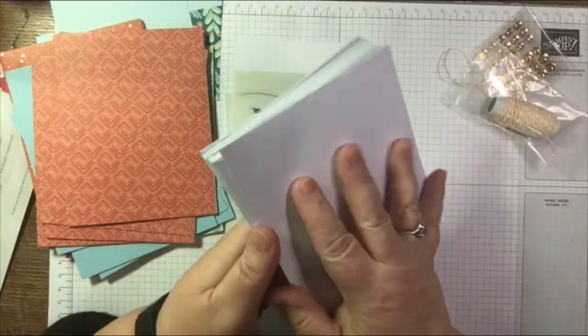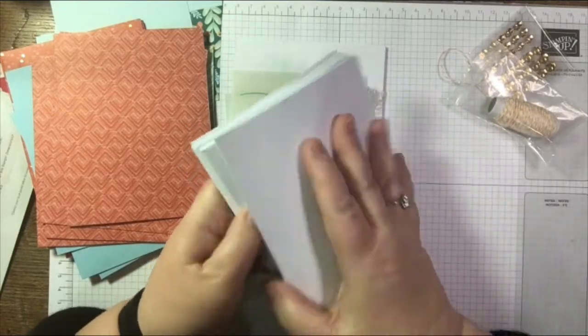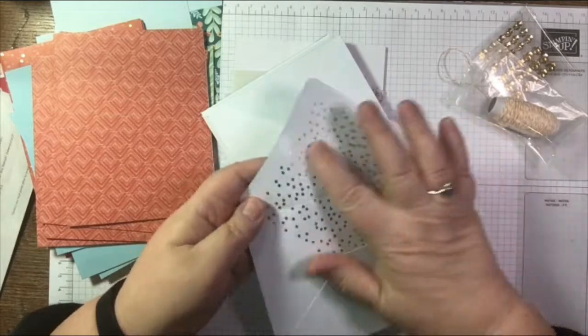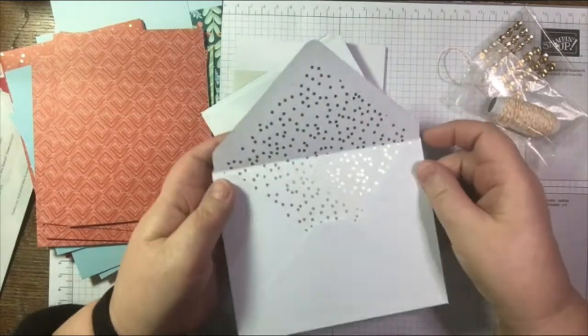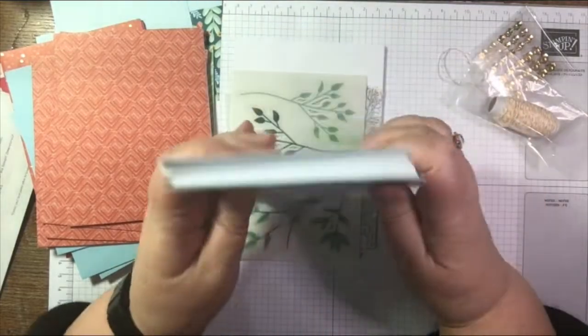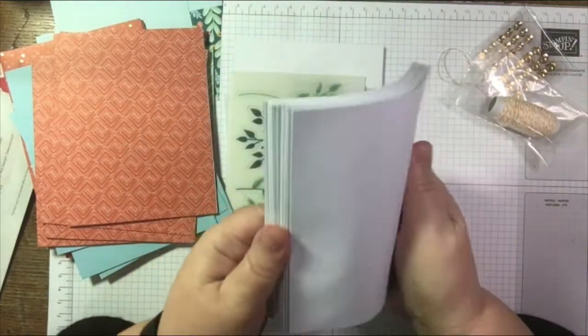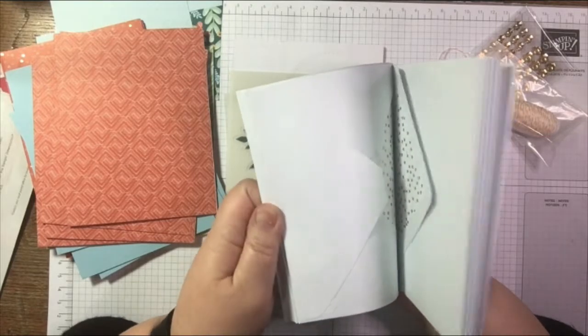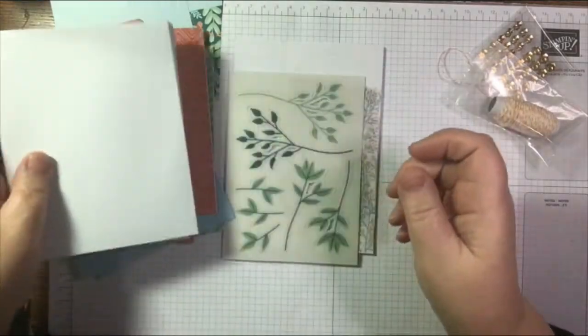16 beautiful envelopes, lovely feel to them, good quality envelopes, and look, gold foiling on the inside. How classy is that? Really nice. These are the sort of little finishes that make all the difference, the details. The details make all the difference.